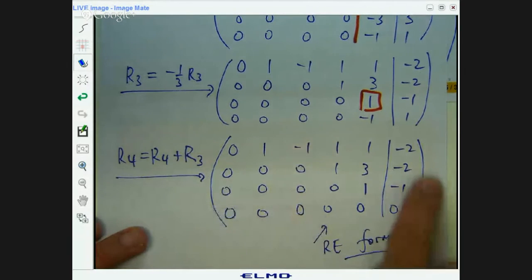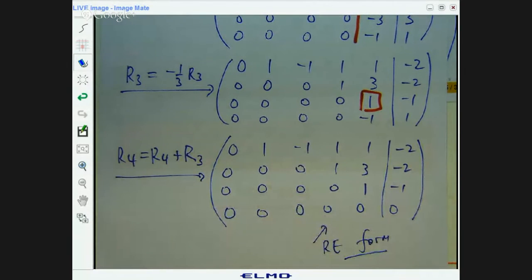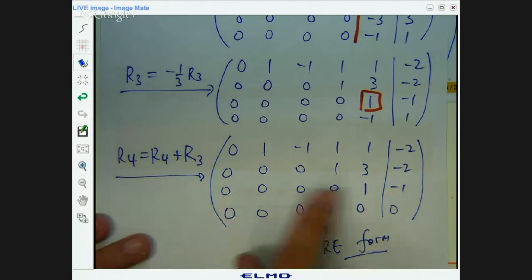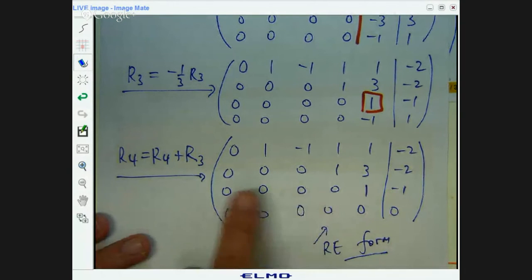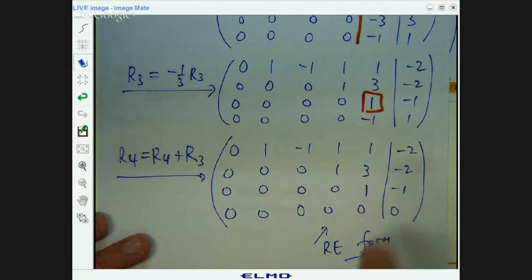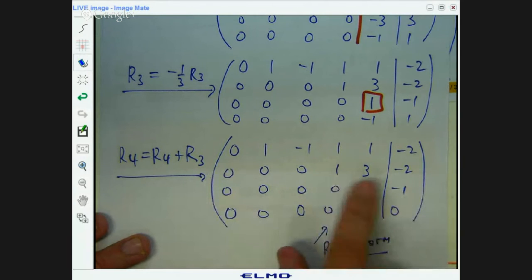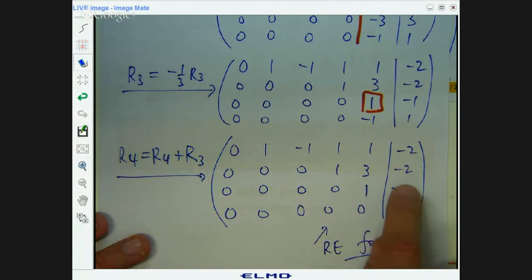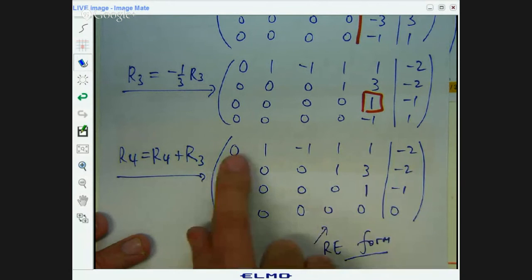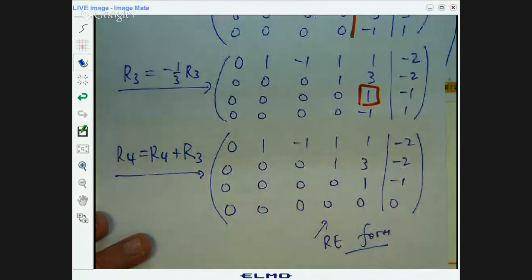Now, this form is good for solving these linear systems of equations. Because I can read off. So let's say your unknowns were A, B, C, D, and E. The third row says one E equals negative one. So E equals negative one. The second row says one D plus three E equals negative two. Well, you know what E is. That means you can get D. Then you can back substitute and get expressions from row one.